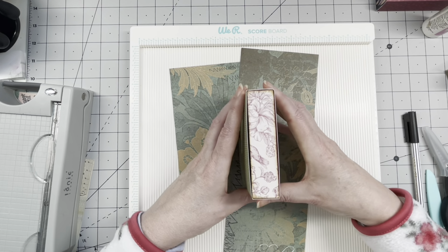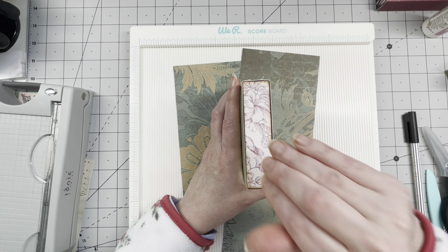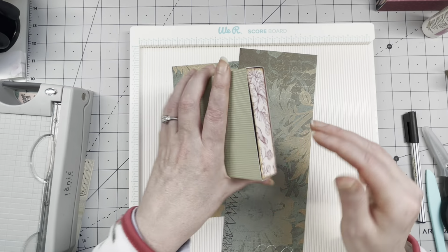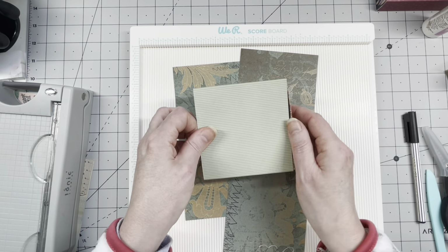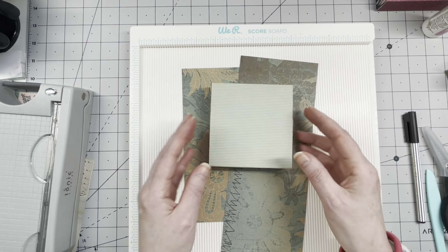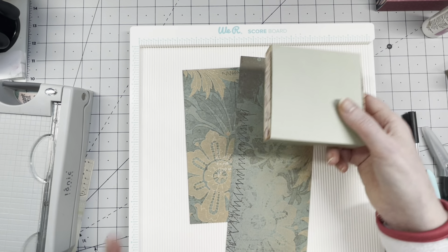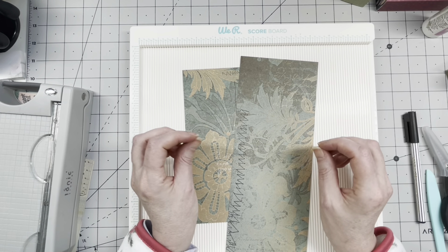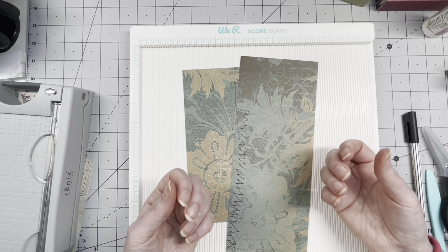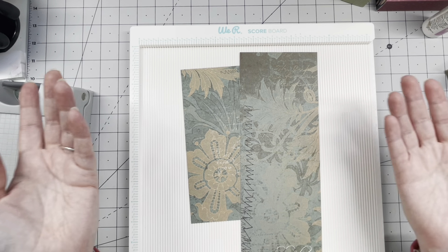And then I also want it to be taller. If you have it the exact same size as the box, it will be very hard to push this box in. So I want to leave the tiniest bit of room to get the box in easier, than trying to push it in really hard. So the lid is going to be 1/8 of an inch taller and wider. That's where the 1/8 of an inch comes from. I will try to explain the reason behind the measuring. Hopefully, in that case, it will make more sense to you. If not, if you're like, Margaret, I do not want my brain to hurt, then just follow the instructions.